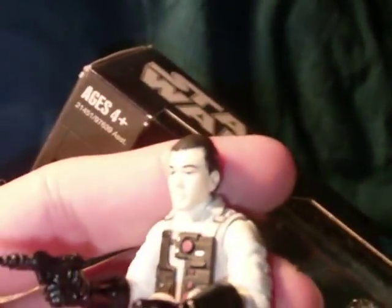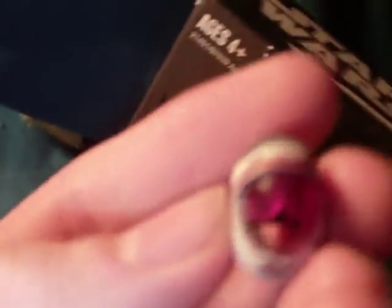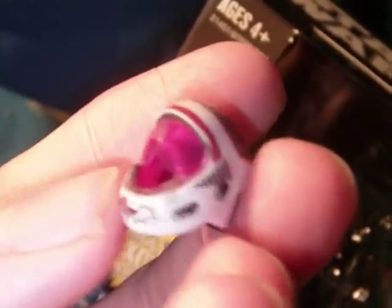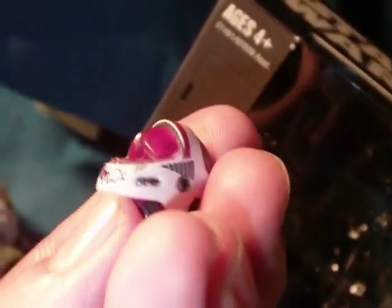And it's a neat head sculpt. Now here's a look at the helmet. It's interesting. It's almost like a bright pink on the goggles or the visor. But you got interesting little markings on the helmet.